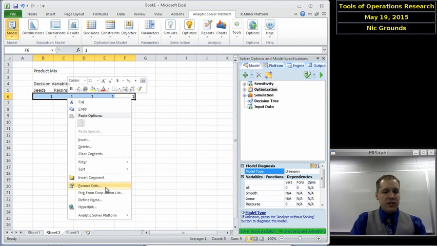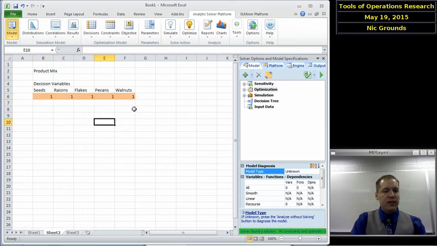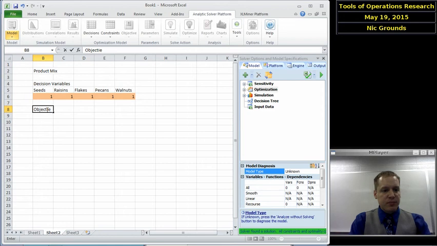So these are going to be our decision variables. I'm again going to highlight or fill those cells to represent that. Okay, so those 5 decision variables. So a linear problem of 5 decision variables. Obviously, we have an objective.